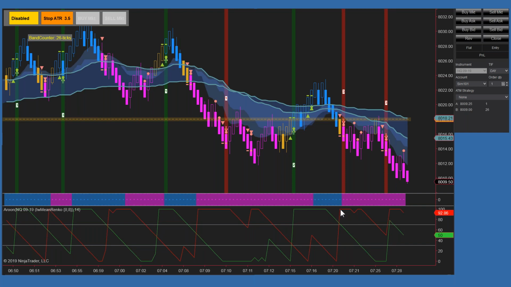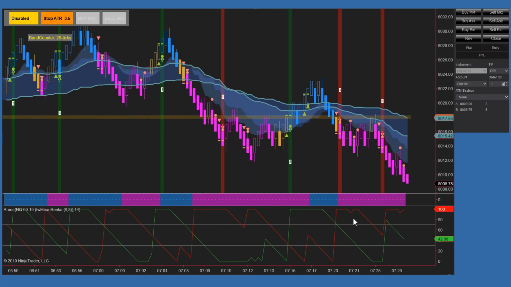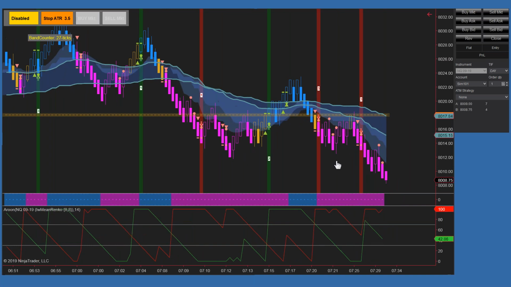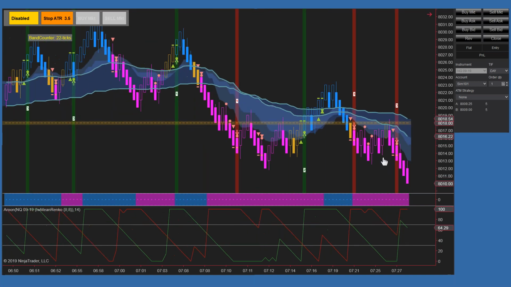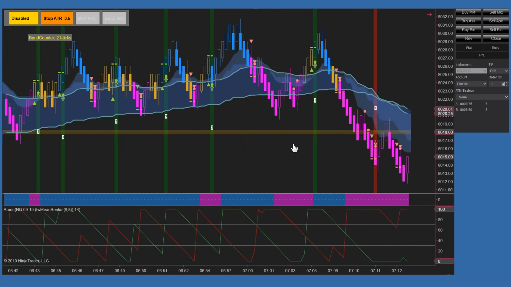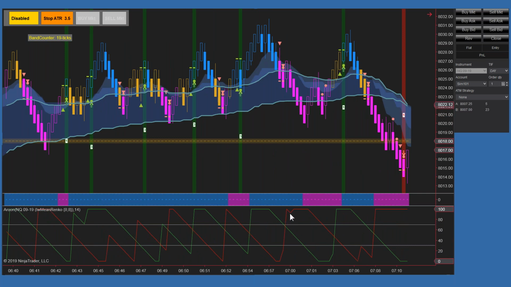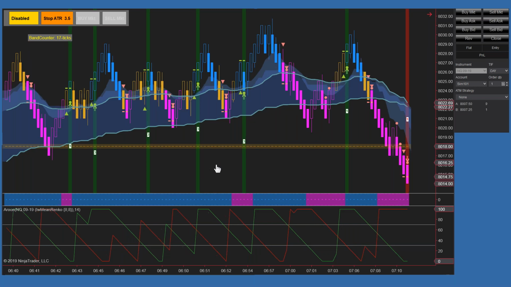So here we have the red bar above the 70, the green bar below the 30. We got the little hesitation, and I guess that was confirmed here by the number 3 signal. Here we have a little hiccup. The red line above the 70, the green line gets below the 30 right here, but no signal developing. Okay, so that's fine.